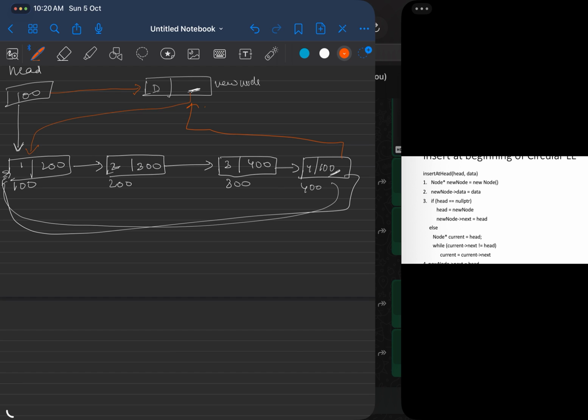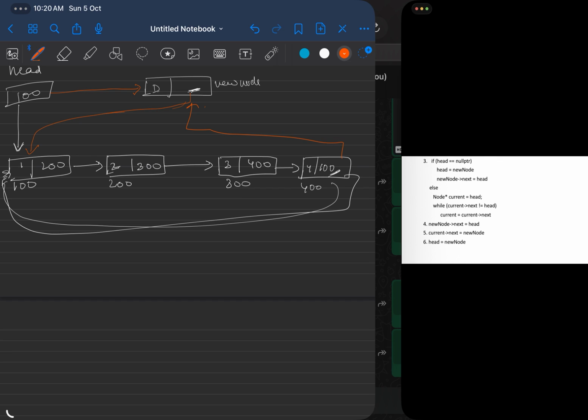So for this link, it can be written by this statement, that is new node next is equal to head. So that means 100 value will be assigned here. So this step is done. Next step is head is equal to new node.